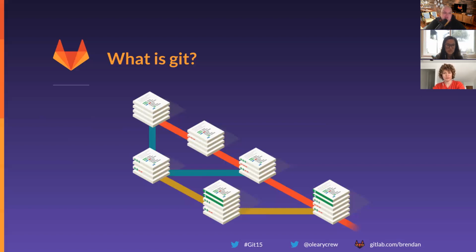Git differs a little bit in that it's what's called a distributed version control system. DVCS is another acronym you hear a lot. What that means is, while there can be, and of course, since we all work at GitLab, we're very much a fan of centralized servers that help people collaborate, it doesn't necessarily need to be that way. Git actually has a copy of everything on everyone's computer. So it distributes the ability to work on a given project, and that enables a lot of great things, and that's why Git's become very popular over the last 15 years.